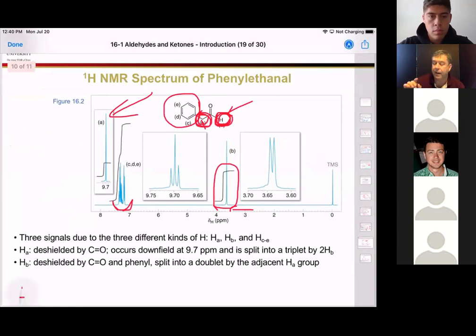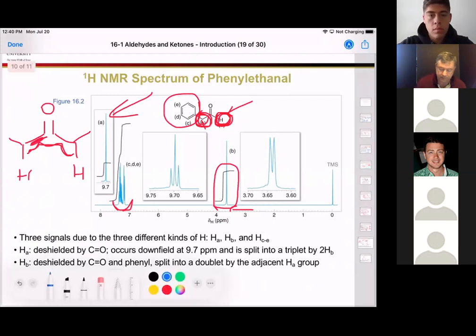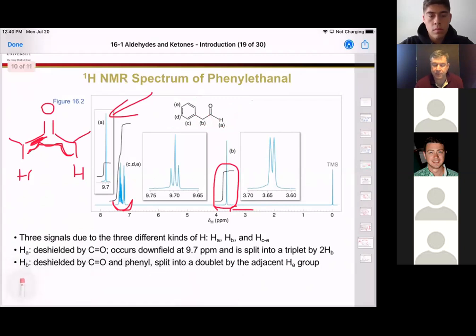Right. Yeah, I'm sorry, I misspoke. What I meant to say was, if you have ketones, the hydrogen here and the hydrogen here don't split each other because it's more than 3 bonds away. 1 bond, 2 bonds, 3 bonds. Oh, so it's more than that 3rd bond away. For the aldehyde, it does split. I'm sorry. You are absolutely correct. Oh, okay. I misspoke on that one.